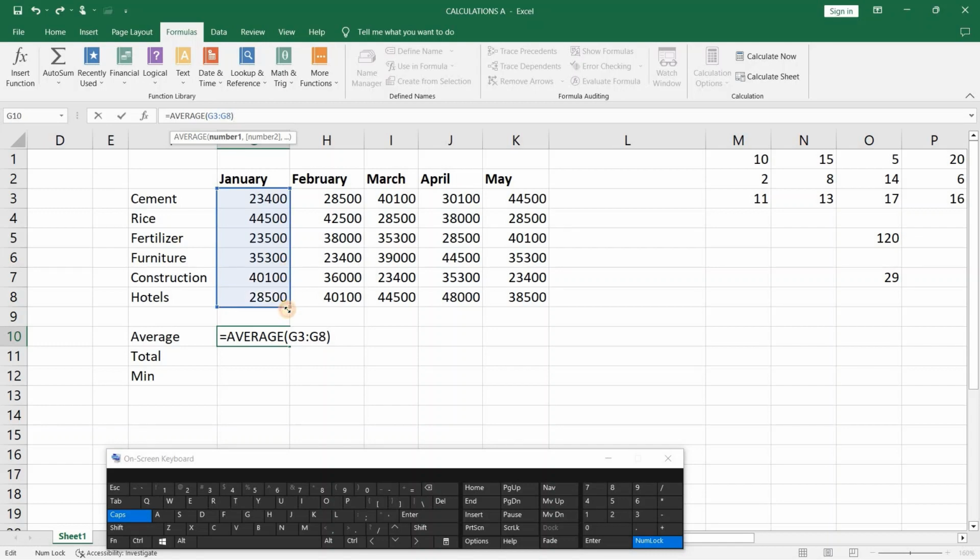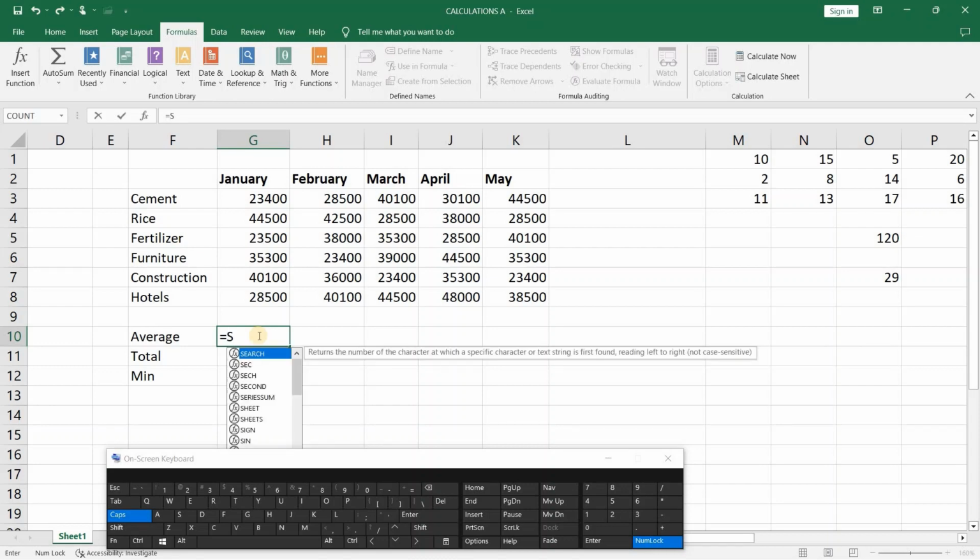Aside from that, I can as well go through it by simply selecting the cell and then pressing the equals to sign. And then if I know the formula I want to use, I can start typing average, and then it will come out here, and I'll double click it.